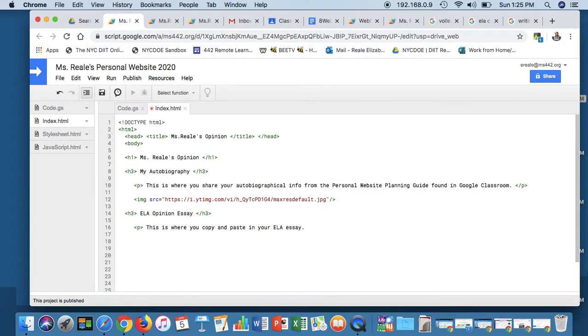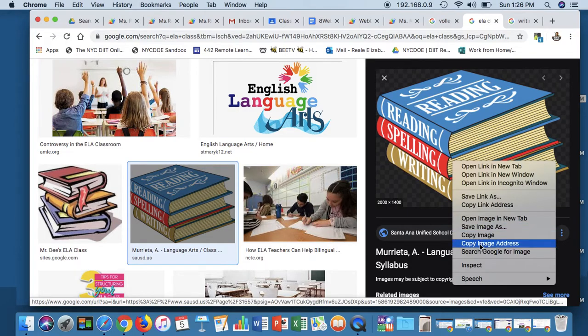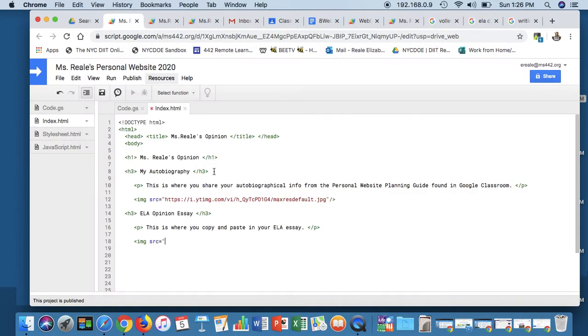I think a lot of you wrote about children and gun violence. Some of you might have written about a different topic. Whatever it was that you wrote about for your ELA opinion piece, that's what goes in here. If it's multiple paragraphs, you can do multiple P tags around each and every single one, okay? Again, then you need to add a related image. So img src equals open quotes. Let's say I use this ELA picture. Again, this should be more related to whatever you wrote about. Copy image address. Just make sure your images are school appropriate. And then I'm going to paste that in, close quote, slash greater than sign, right?